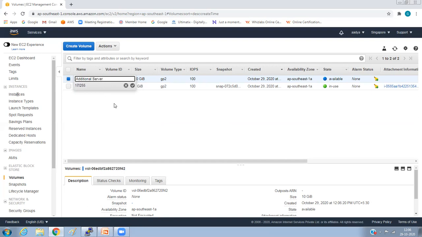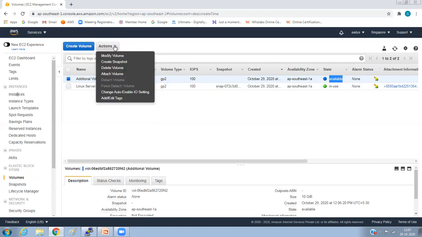As of now, I'm just calling it additional volume. The name doesn't matter, but it will be easy. Now you can see that when I create my additional volume, if it is not in use, it shows as available. So now I need to attach it.